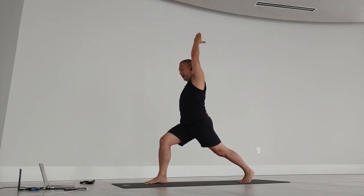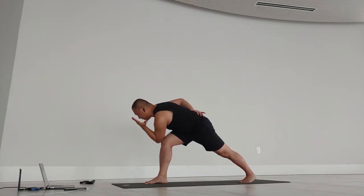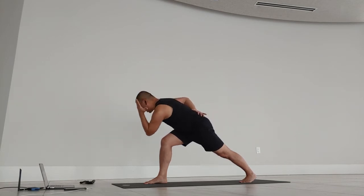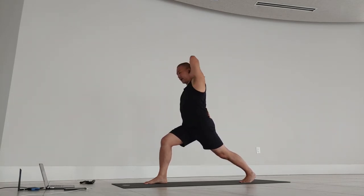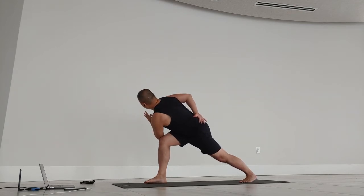Raise your left arm up and bend your left elbow. Left elbow to the right knee three times. Lift back up. Left elbow, right knee. Take it back up. Left elbow, right knee. Stay there. Twisted lunge with a half bind.